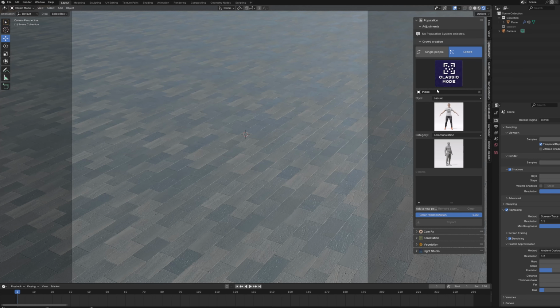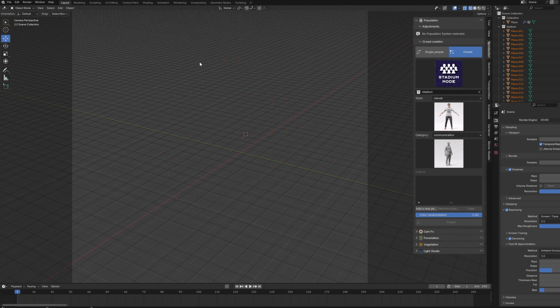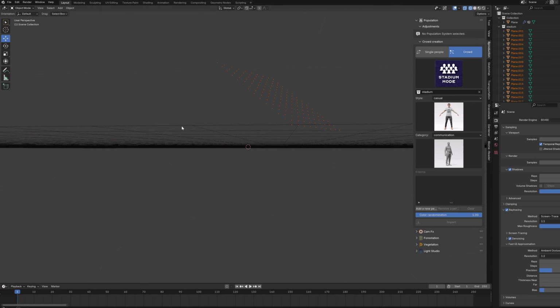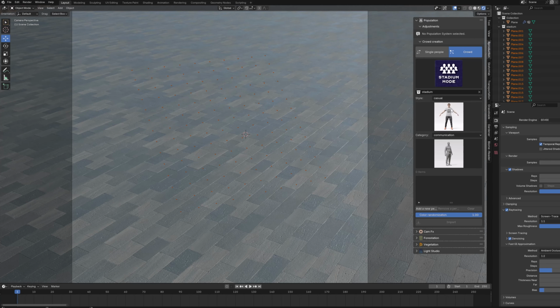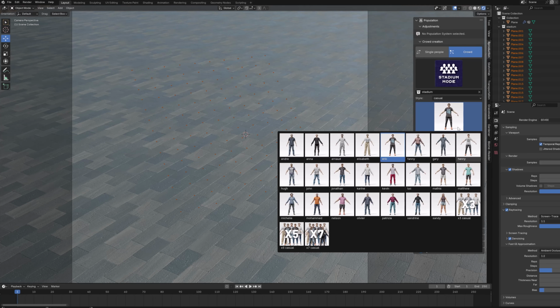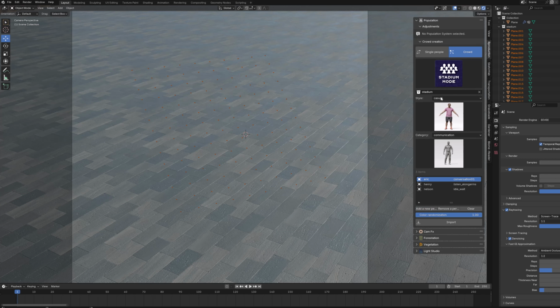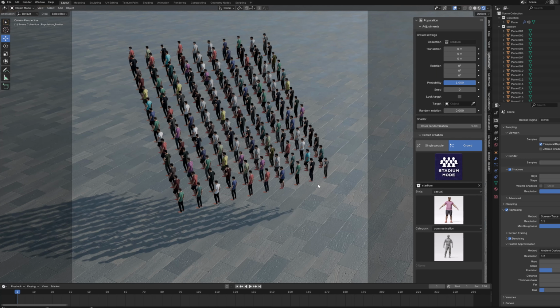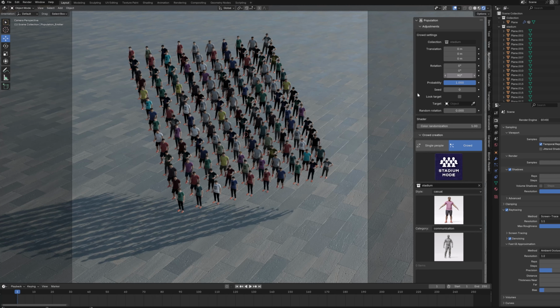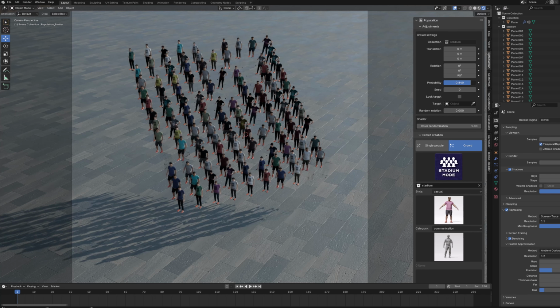Let's explore what's new in Stadium mode. From the collection, I'll choose the one I've prepared with isolated vertexes. I compose my crowd. I import it. I change the rotation if necessary. As you can see, the probability button is present in the add-on. If I lower this value, it allows me to have free seats.